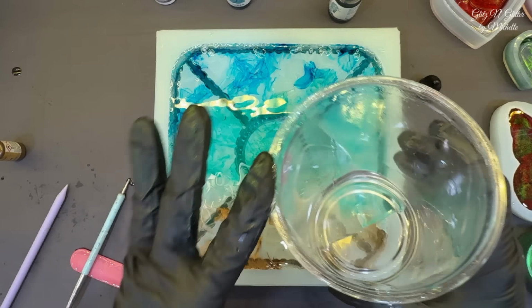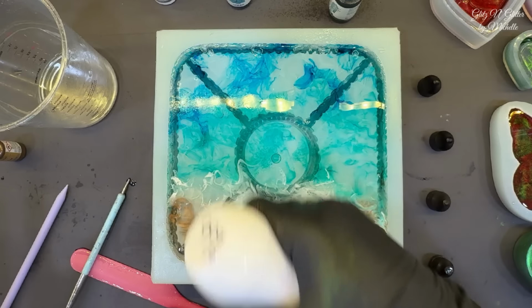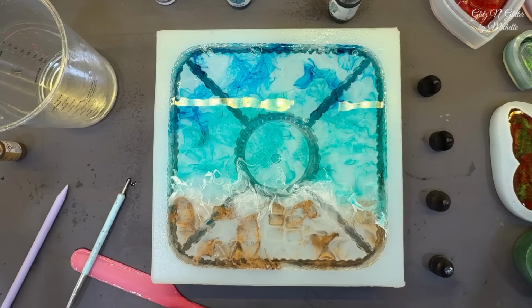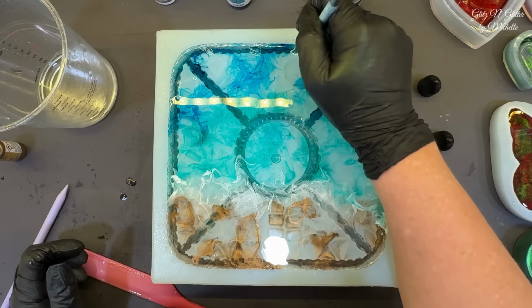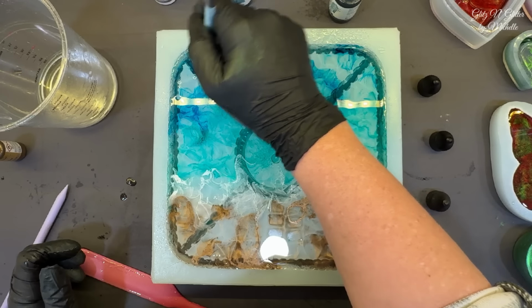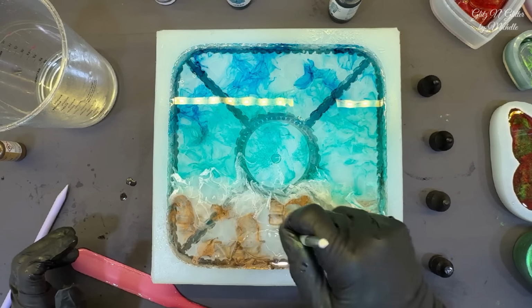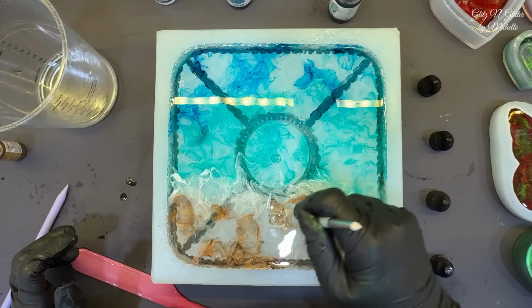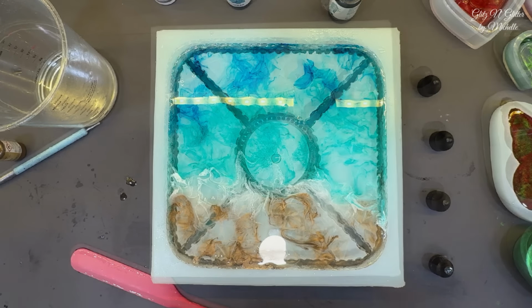Let me just stop there for a minute. I'm going to let it do its thing. Let me spritz this. Get those bubbles gone. Why aren't they popping? That's weird. And then I'll just kind of evaluate and see what we've got. I got some blue right there that I don't like. Get that off. I'm going to kind of manipulate my colors. Get some over there. Let's see here.